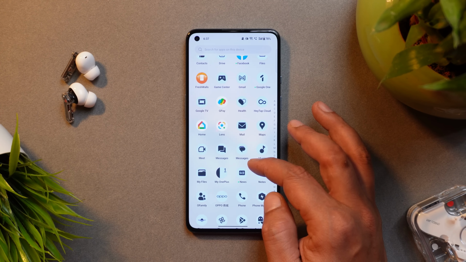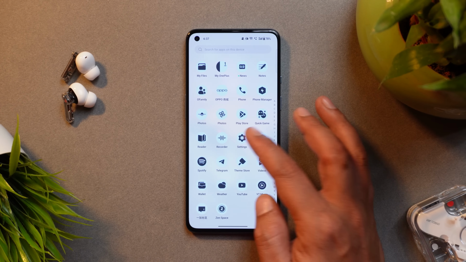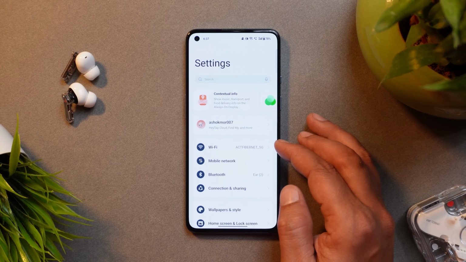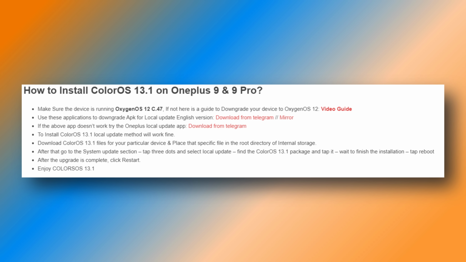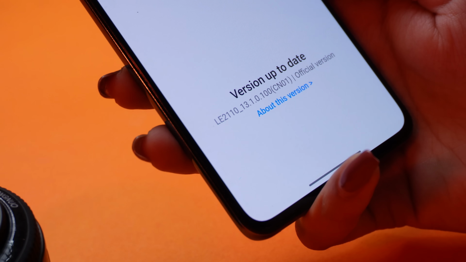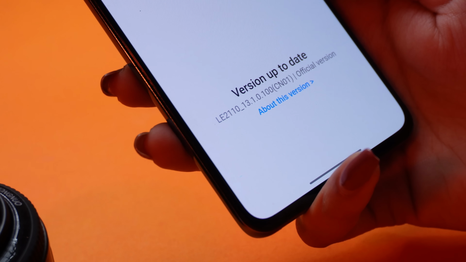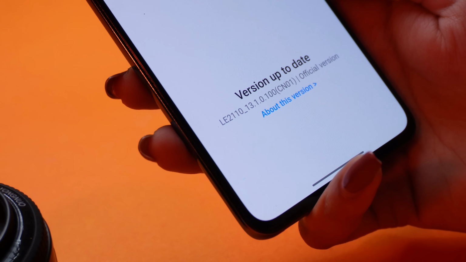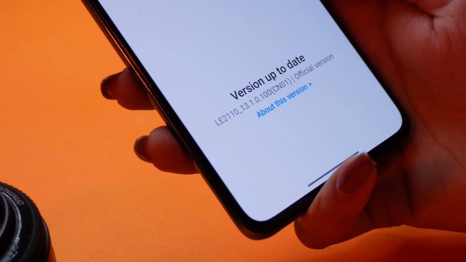I'm still digging into it, but today we'll only talk about the changes that OnePlus have mentioned with the change logs. And if you guys wish to install ColorOS 13.1 on your OnePlus 9 and 9 Pro, then you need to manually update your device. Entire guide will be given in the description below. Just follow the guide. You should be on version C.47 to install ColorOS 13.1 locally. You can just check the guide which is given in the description below. It will make things easier if you want to install.